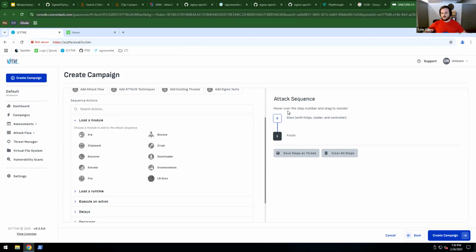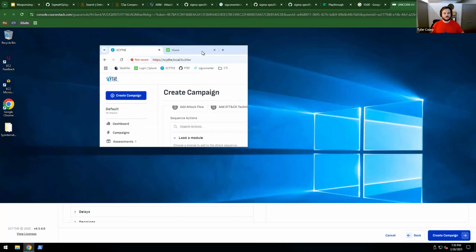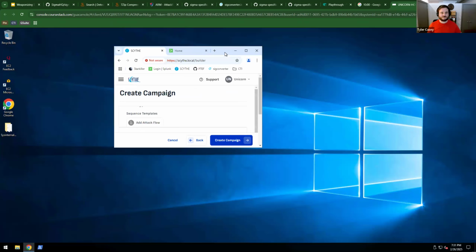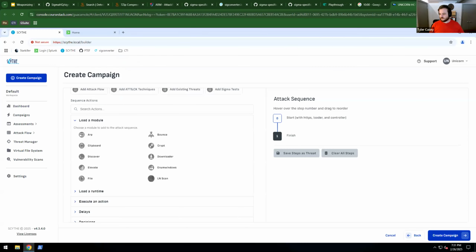Alrighty. Hey everybody, was everyone able to go in and create your SCYTHE campaigns and get those deployed out? Not yet, no problem. I'm just going to walk through how to do it. Okay, Edward's already moving through, getting to translating Sigma. Awesome. We'll give it like 10 or 15 minutes, see where everyone's at, and then I'll demo a piece of it. But if you're good, you can go ahead and continue on your own. And again, if anyone has any questions, just let us know.